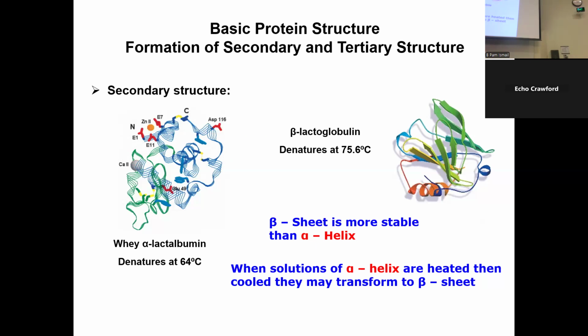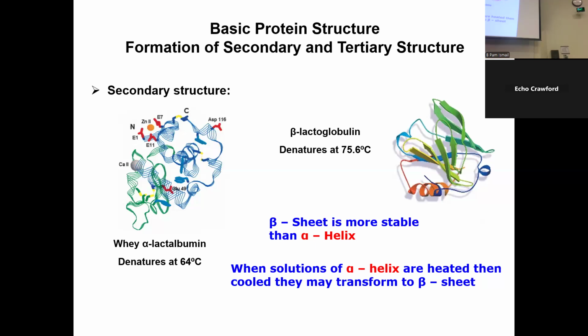And also beta sheet in dough formation can stabilize the dough after the dough rises, and when you put it in the oven, it keeps the volume. So this is very unique for gluten proteins in wheat. But if we try to do bread with corn, they have less beta sheet formation. So the dough, although it might rise, will collapse upon baking. So those beta sheets play an important role in functionality of the protein, and are also an indication of denaturation at the secondary level of the protein.